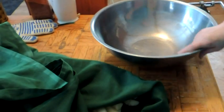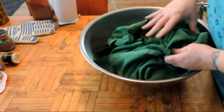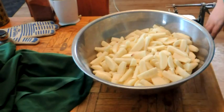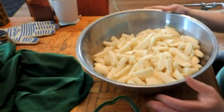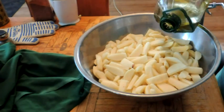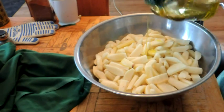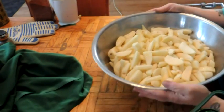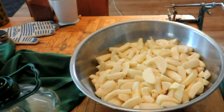Alrighty, now our potatoes should be somewhat dry, and I'm just going to pick this up because this also will help them dry if you just do this. There we go. Now, this is about 12 pounds of potatoes, and I'm going to sprinkle on about 2 tablespoons of oil, maybe 3. There we go. And I'm just going to mix the oil in there. I'm not going to get my hands in there just yet.